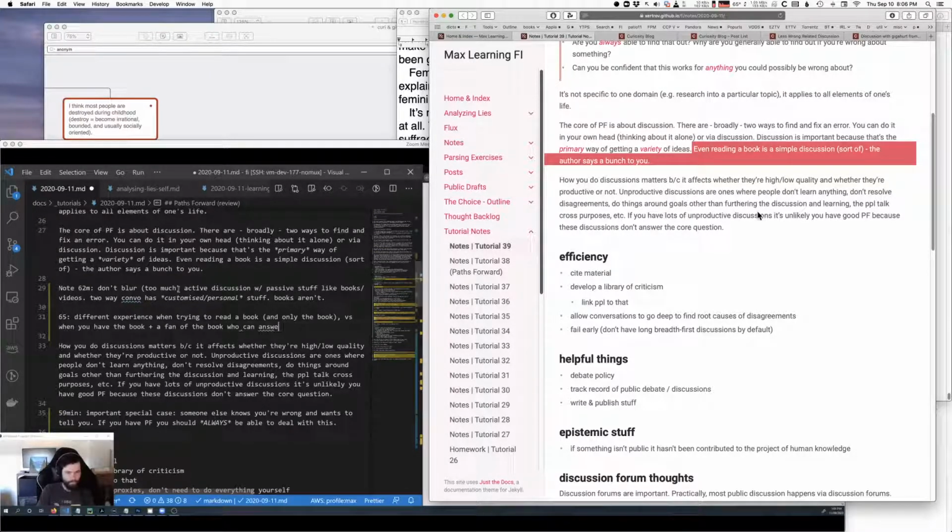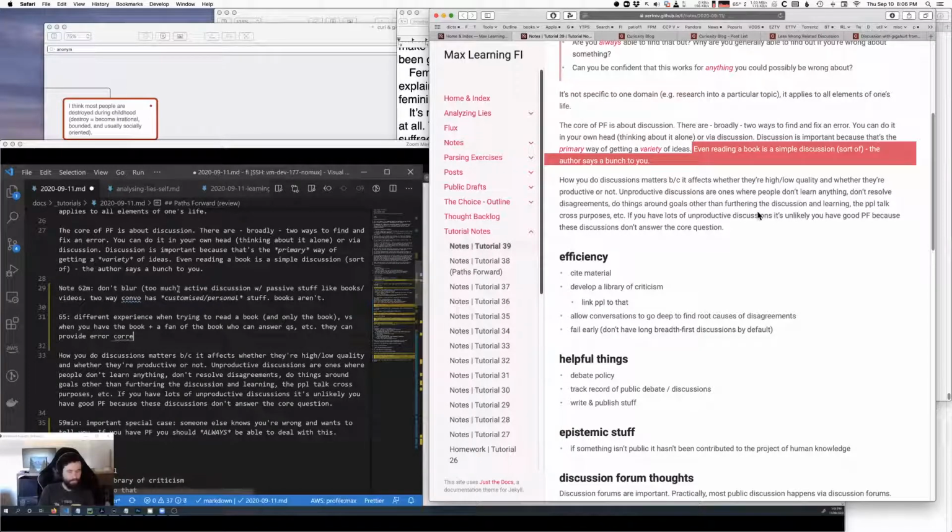It especially comes up when you read something and you think it's bad. You get to the first error and you're like, oh, this seems bad. And if you have no one to talk to, you can either quit or you can read to the second error, and then the third error, and then the fourth error. And it works better if you can talk to someone: are there any living fans? And if so, what do they say about the first error and the second error? Do they have any rebuttal, or did they just not think of that? It's really nice to be able to check that if there are any actual advocates of the ideas.